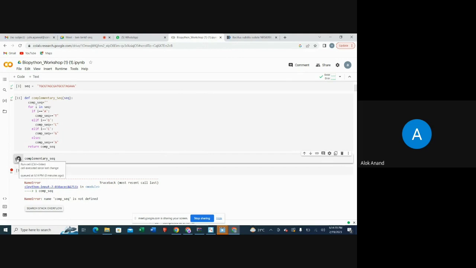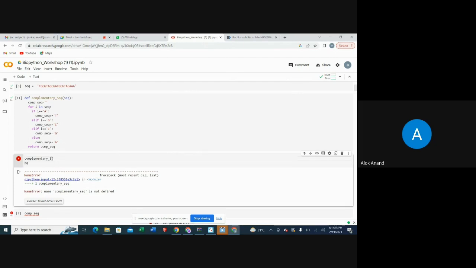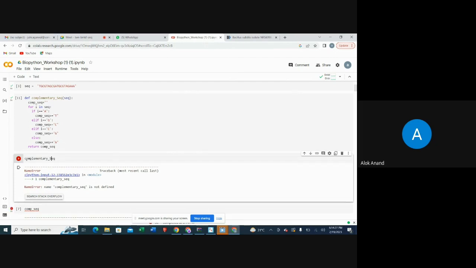S capital, I guess. Baba, first you have to give the argument. It's a function, so you need to give the argument in the bracket as well. So go to the end, give a bracket, and then type the seq, whichever sequence you want to find the complementary of. Type SEQ.